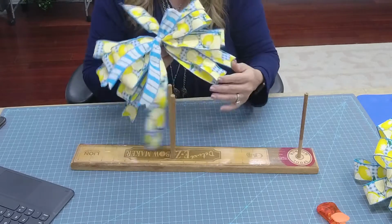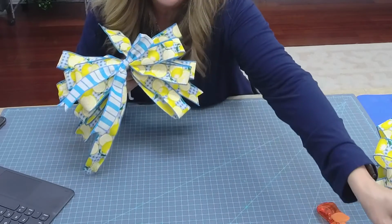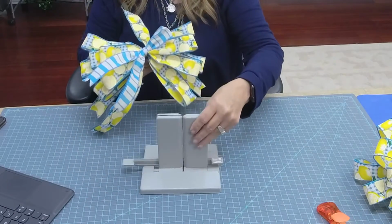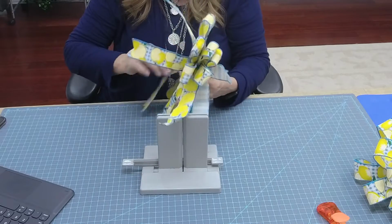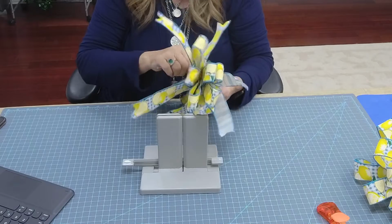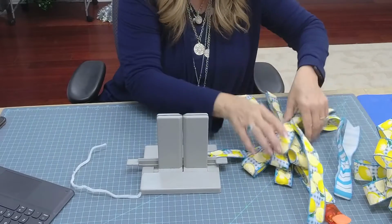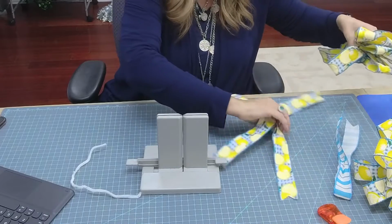And again, I'm not going to pull it out on this one. I'll wait till I do it on the Bowdabra so you can see how to use a Bowdabra as well. So I'm going to take this back apart and do the whole bow again, but this time on the Bowdabra, and then I will fluff it out for you.